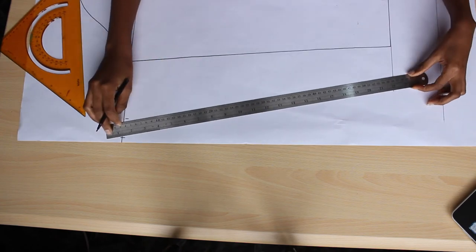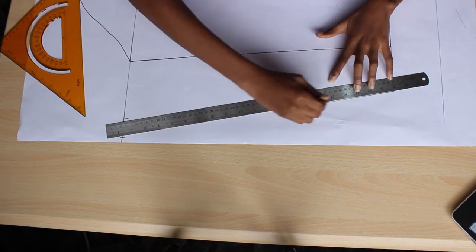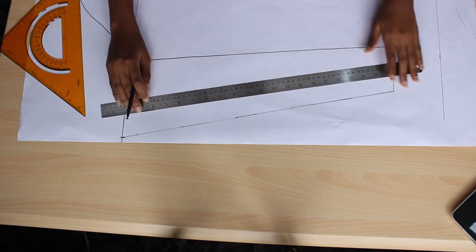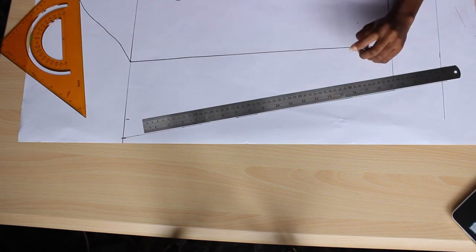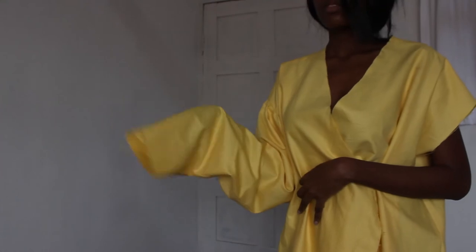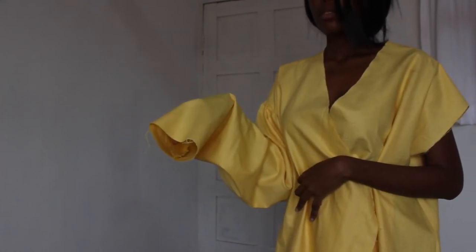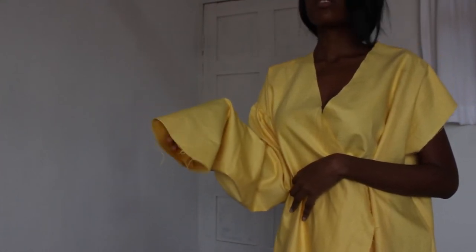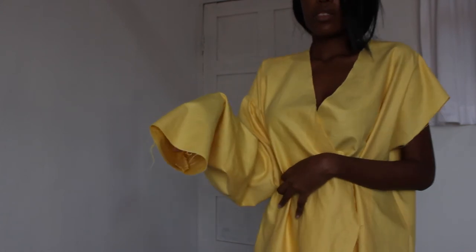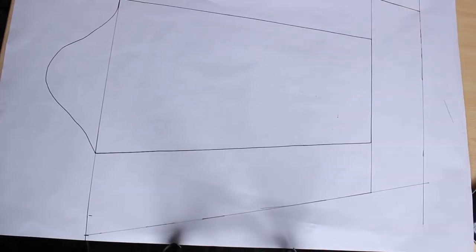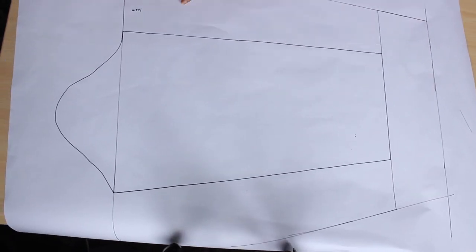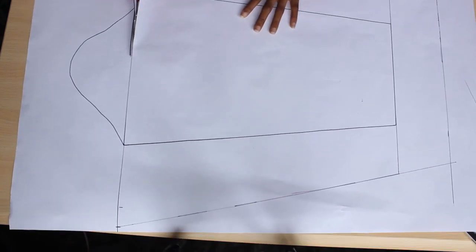I wasn't sure how I wanted the edge of my sleeve to be yet at this time, but by the time I was done sewing the sleeve I decided to just keep the length simple. No bubble sleeves, nothing. So I just eventually clipped off 23 centimeters from this length and I turned them into pockets. Genius!